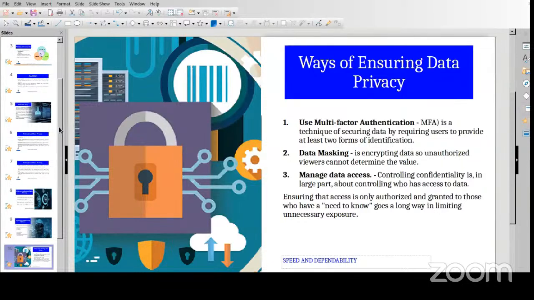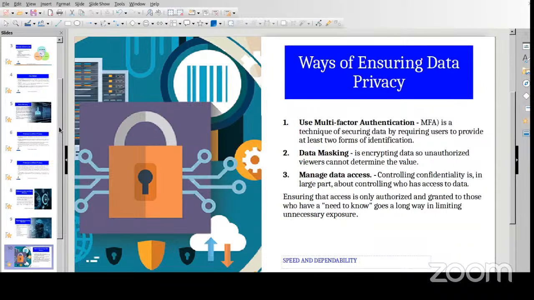Another way that maybe you can look at is data masking. Encrypt data so that unauthorized viewers cannot determine what exactly is happening. With encryption, only if I have either the private or public key. This is a whole other area on encryption, but you're looking at only the end user who is authorized and verified can access this data. A common example of encryption, think of when people are speaking in their native language. In an environment, for example, with the youth nowadays, Sheng can be classified as encryption. If I'm talking about someone who's seated next to me and I can clearly tell they do not understand Sheng, I will try and mask or hide my communication by speaking in forms that they will not understand. So something as simple as hi, I'll say niaje. So try and look at how you can perform data masking when you're auditing this data and transmitting it to your colleagues who are also doing the same.